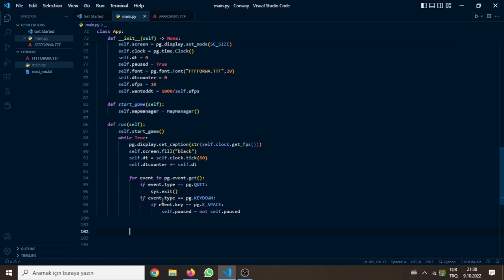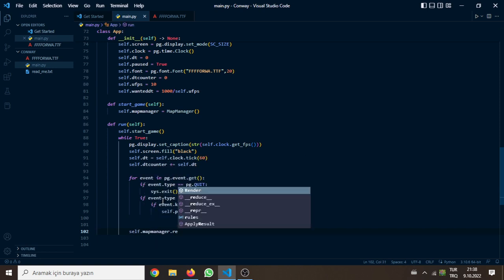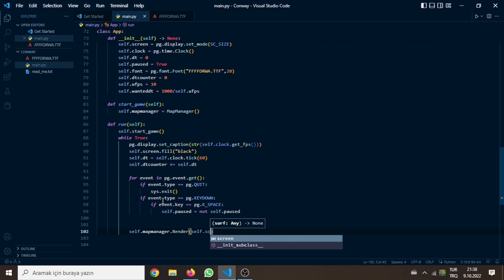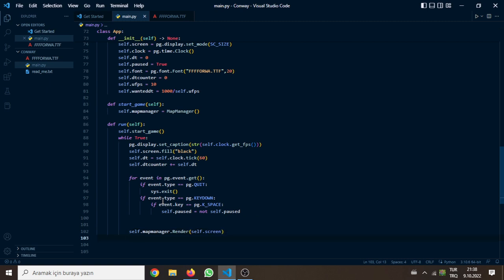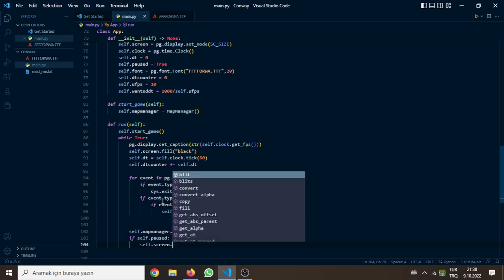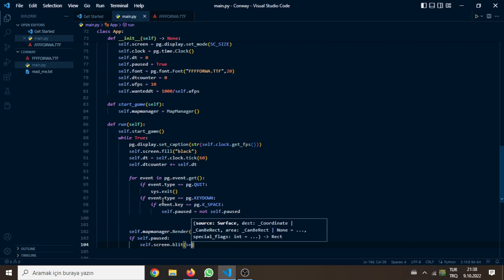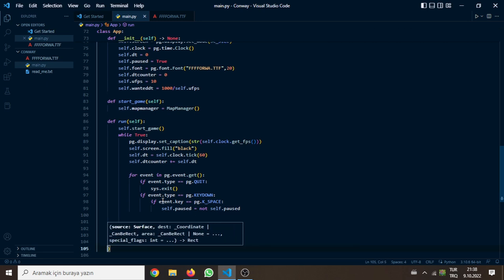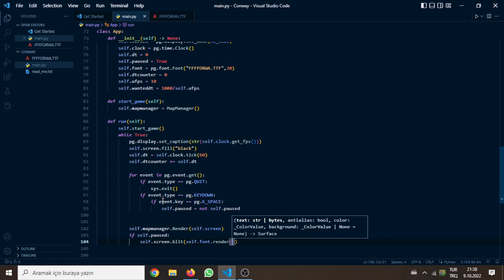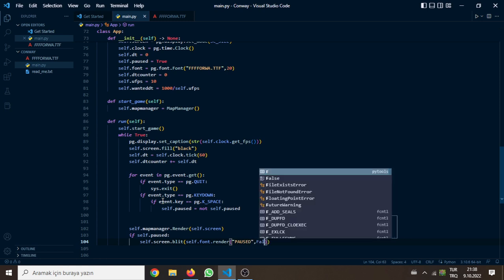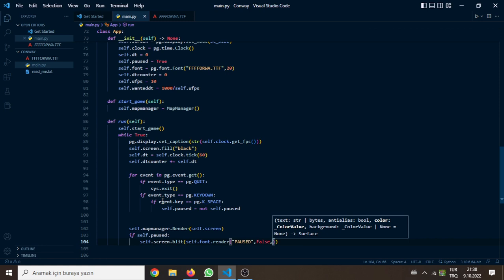So yeah, and then after that we will say self.map_manager.render(self.screen), and then we will say if self.paused, we will say self.screen.blit(self.font.render. It will just say paused in big red text. In theory this is going to be false because it's like pixel art.